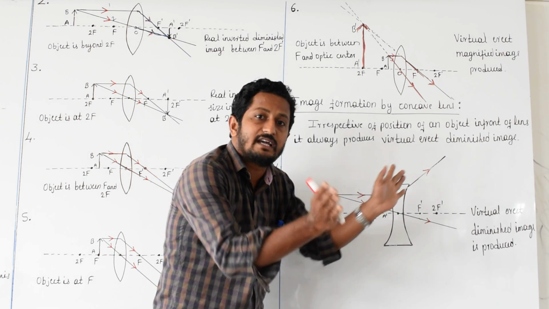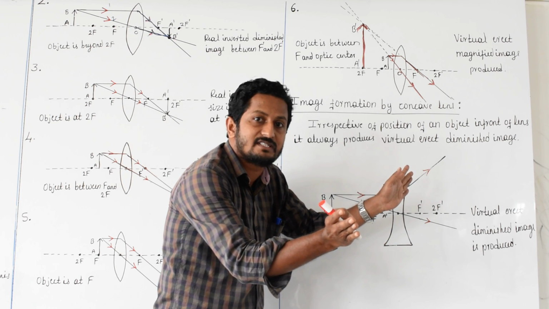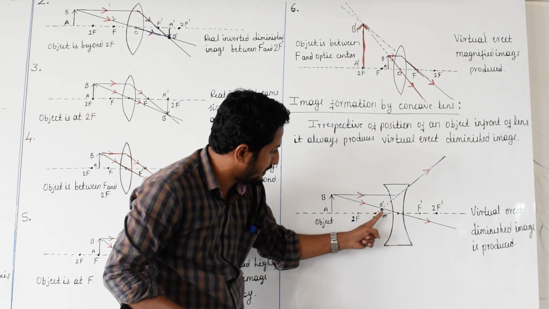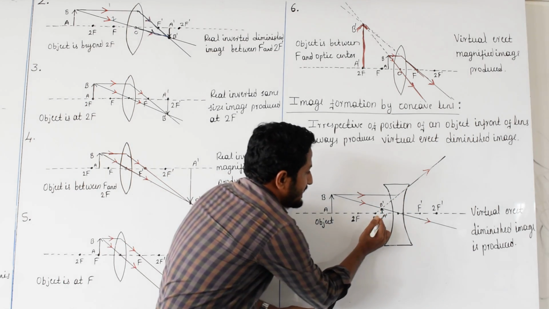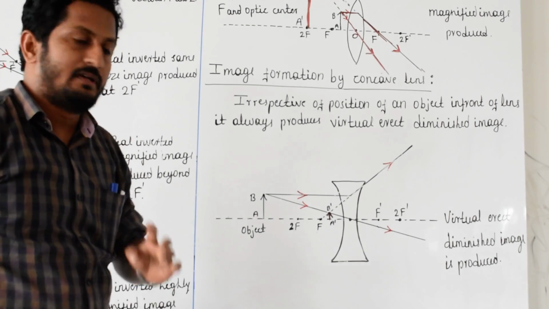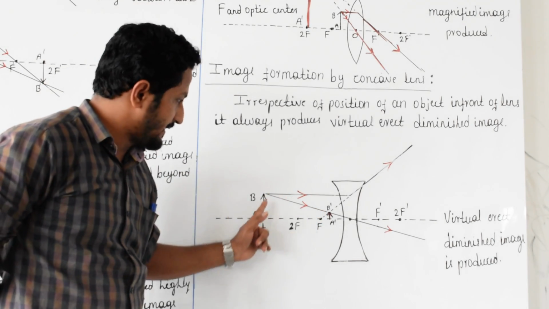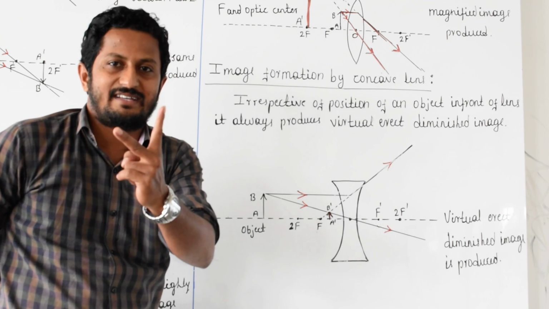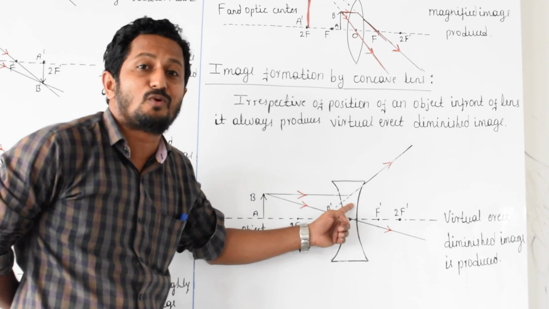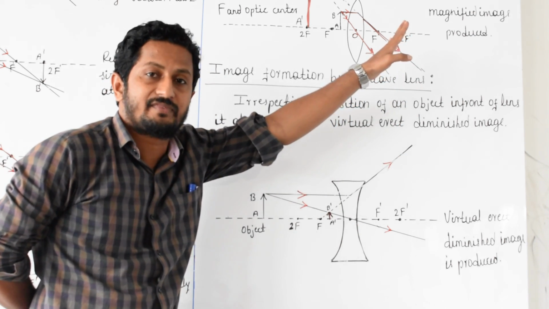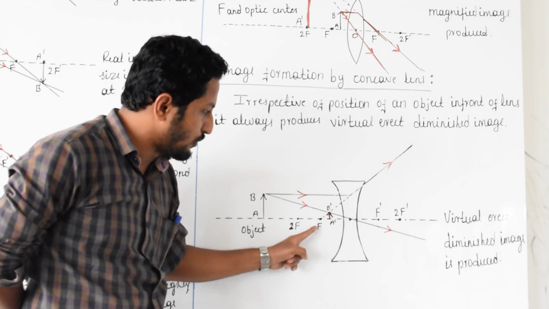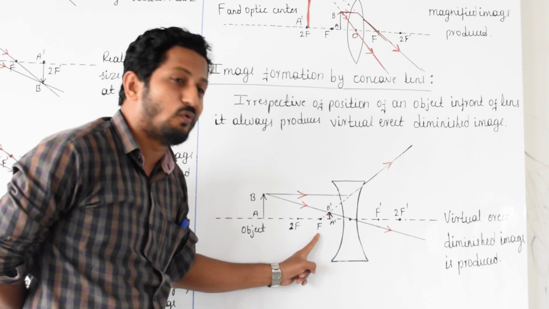These two light rays, how are they looking? They are looking like diverging light rays. That's why you extend them backward. When you extend those light rays backward, they will intersect here. See here, here there is the image of that AB. From that object AB, we have taken two light rays. One is parallel. After getting refracted from the concave lens, it is going to diverge in such a way that if you extend it backward, it is going to look like it is coming from the principal focus.